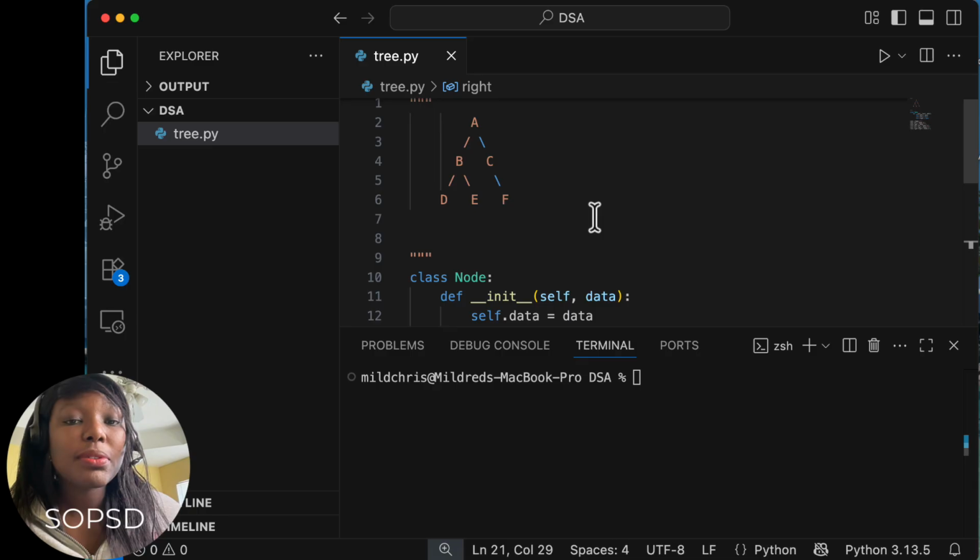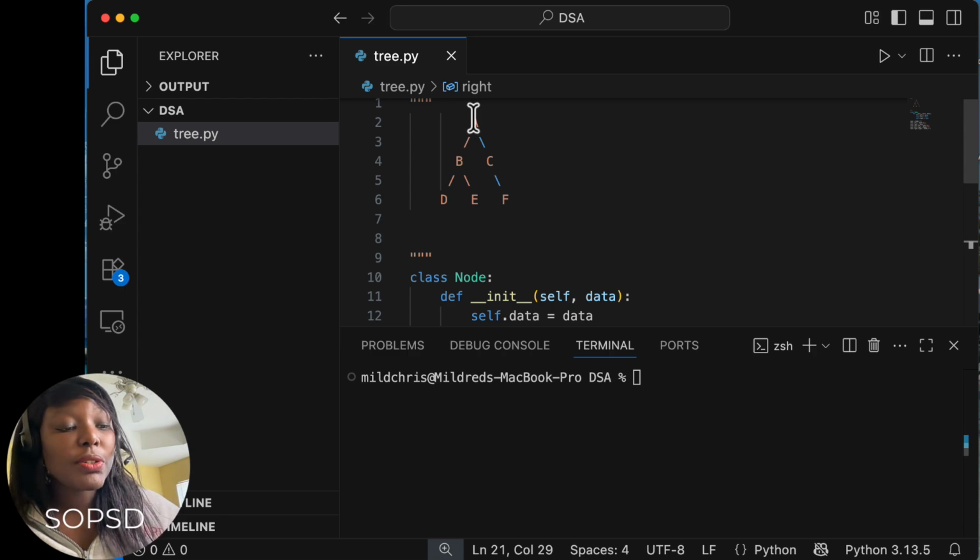And there are 3 types of depth first traversal. We do pre-order, where we go from the root to the left and then to the right. We do in order, where we go to the left, do the root, and then the right. And then we have post order, where we do the left, the right, and then the root. We are going to create functions to illustrate this. The second category is the breadth first traversal, BFS, a level order traversal where you go level by level, like you're going sideways. We're going to look at that also.